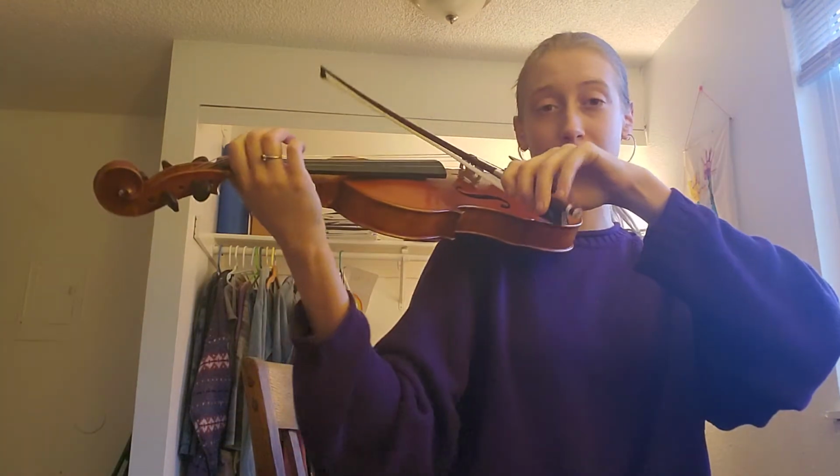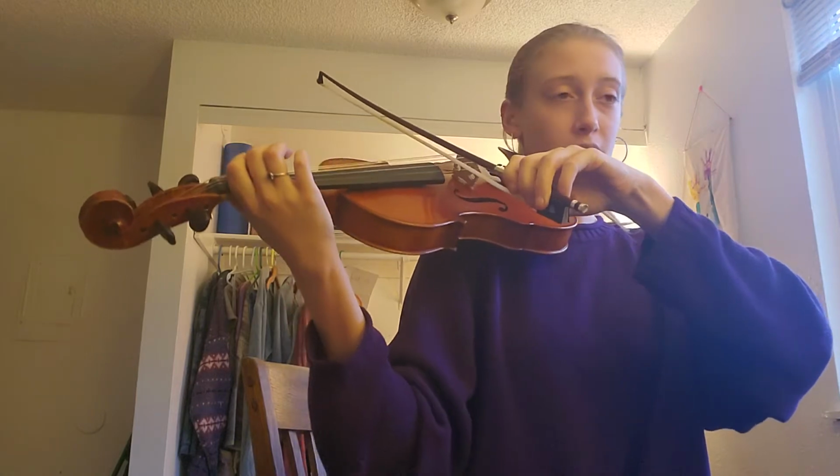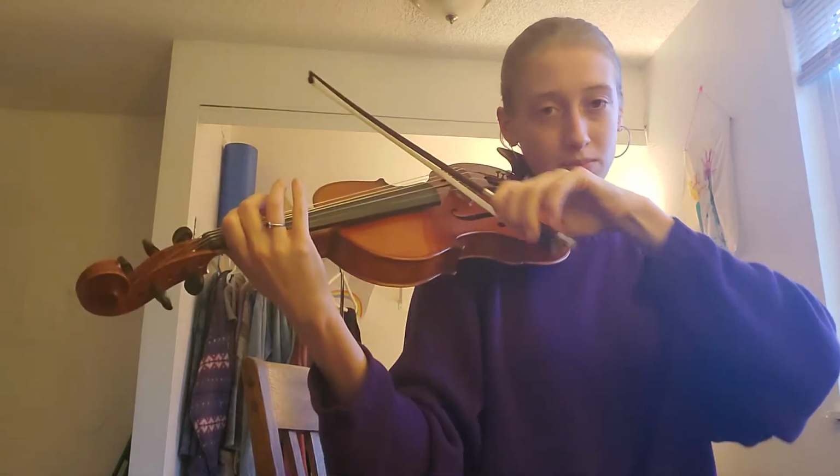After you can do that five times, then you're ready to move on to, that was chunking each measure, then two measures with stops, like this. One, two, ready, here it is.